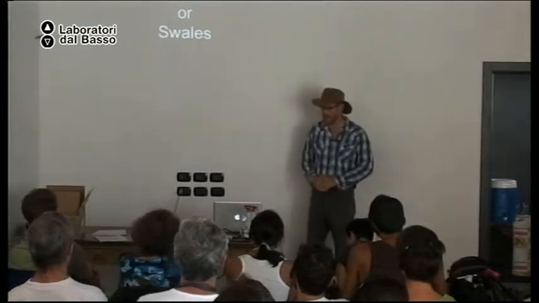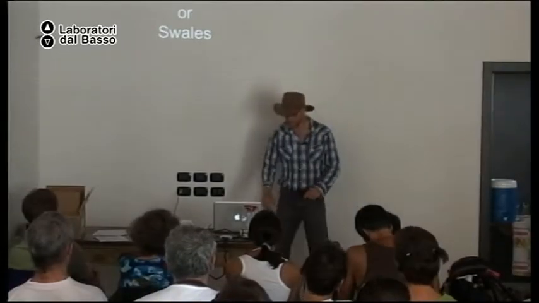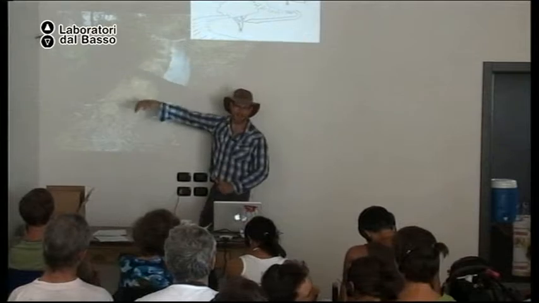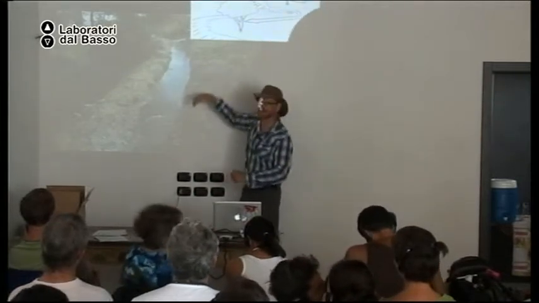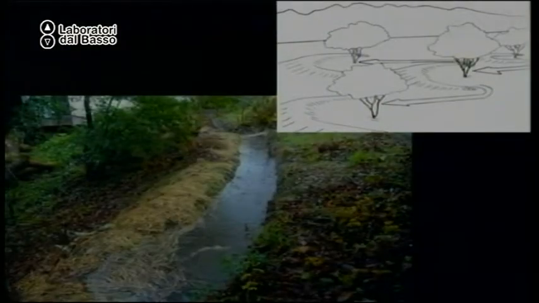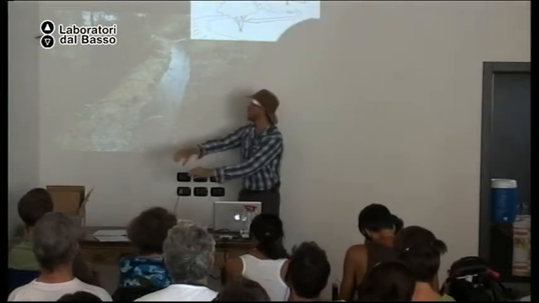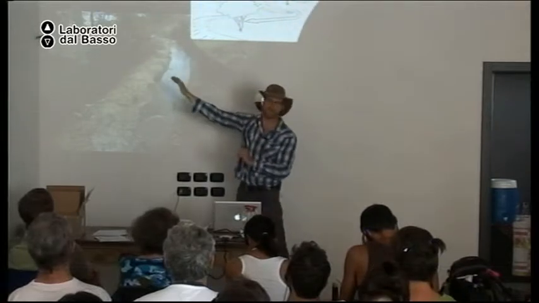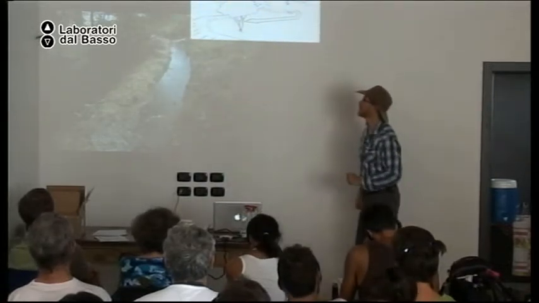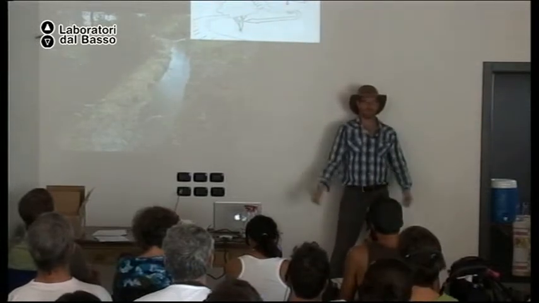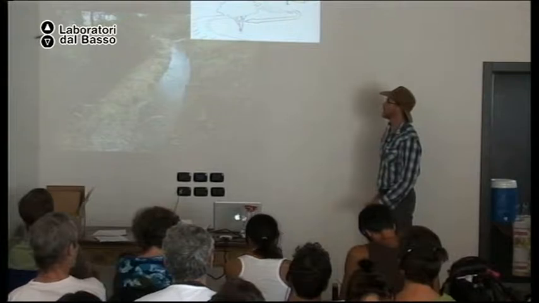All right. Now, berm and basins, or swales, same thing. Here's your berm, the raised mound. Here's your basin. You dig the basin and put the berm on the downslope side. Okay. This is a contour berm that goes across the slope on a level line. And that's the boomerang berm again, the open-armed hug berm.